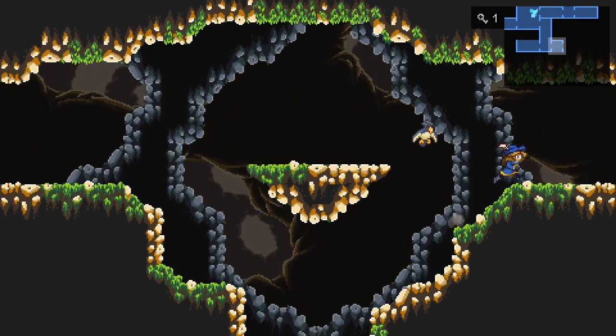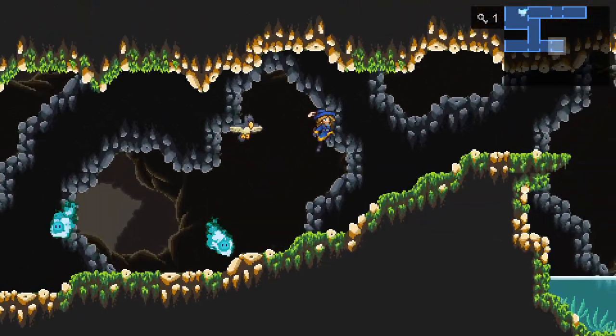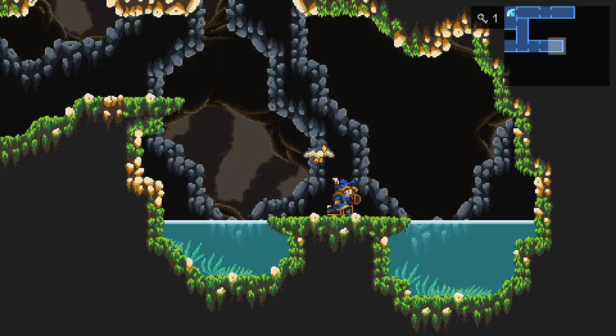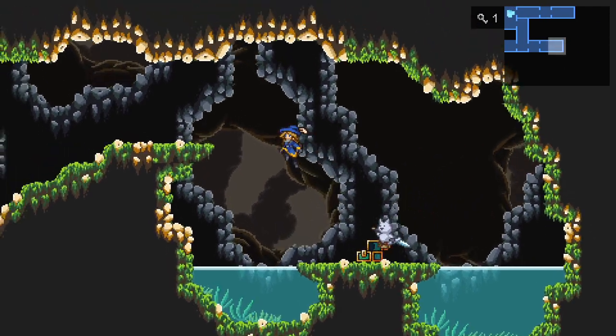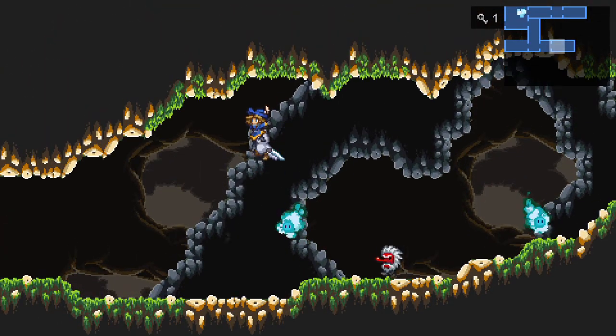We can go down, we can go to the right. To the right, we have Frosties and Tengu. Another! No, double jump boots, finally! Now we're cooking with gas. Hello, darling. Double jump is good. Very good, actually.